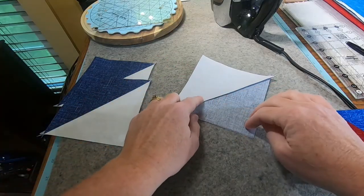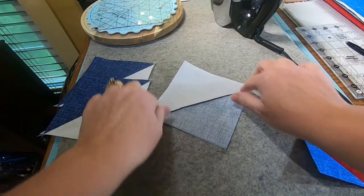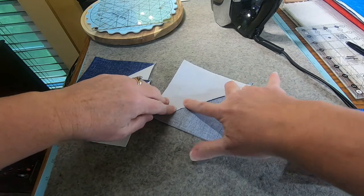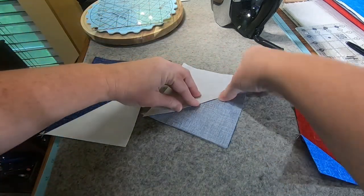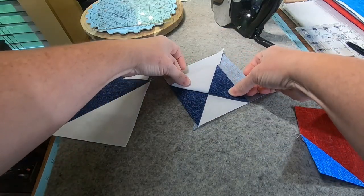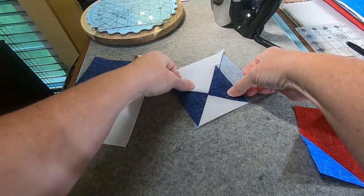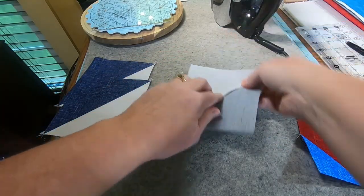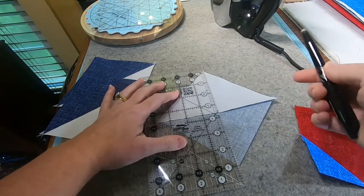And now I've pressed towards the dark, so when I line these up on top of one another, I can feel that seam in there, and I'm making sure it's pushed right up to the next seam. So if you can see that here, let me turn it a little bit. When I pull this up, this is going to give you an idea of what our unit's going to look like after it's stitched. So we want these two to be right next to each other like that. And again, you can feel that to make sure that it's sitting in there nicely.